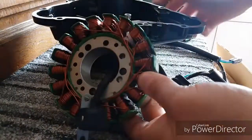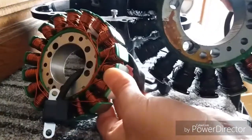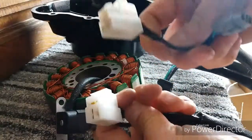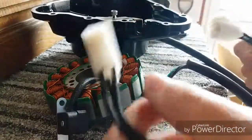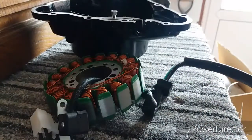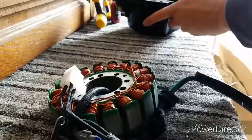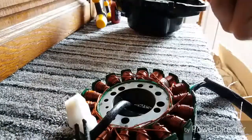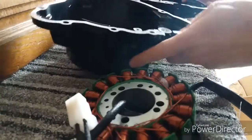Right, what I'm going to be doing now is my new stator, which you can see, nice and shiny. I'm going to be fitting that, not just a comparison. That's my old one. Same connections as well. Exactly the same. So let me get rid of that. I'm going to be fitting my new stator into my brand new shiny engine cover, alternator cover I bought from Triumph.